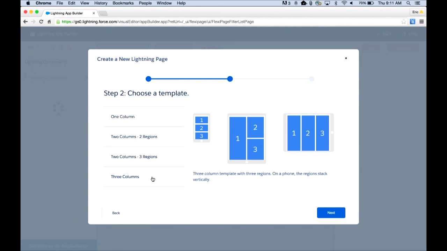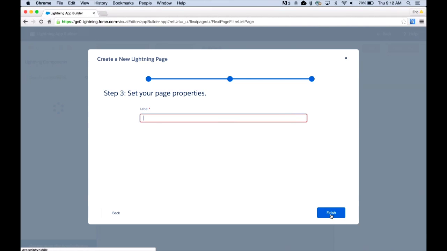So it gives me a wide variety of presentations there. I've got a few different choices of templates I could pick from depending on the app that I'm creating. So we'll go ahead and do that. And then we provide a label for applications. As I mentioned, this is going to be a trip application, so I'm going to call it Trip Master. We'll go ahead and we will create that application.